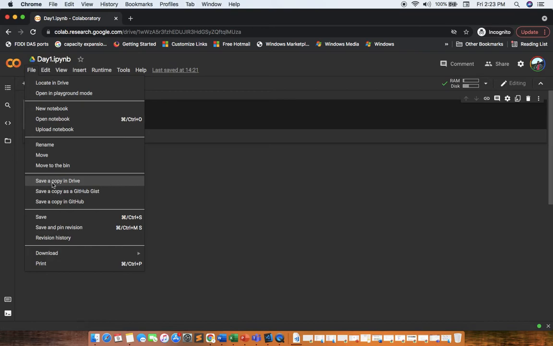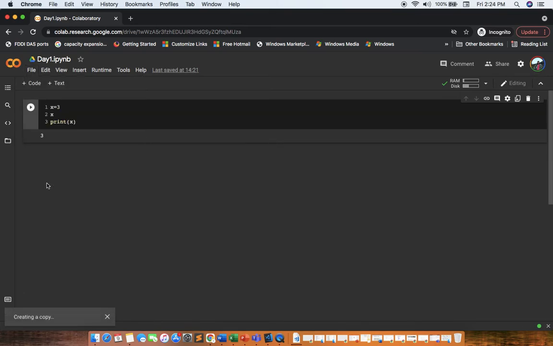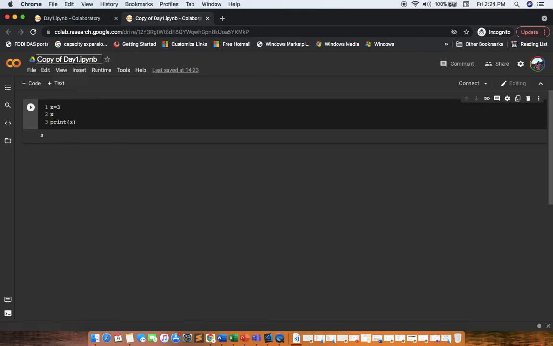You don't want to edit the original file. So in that case, do save a copy in drive. It says it is creating a copy and it will open, and the name says copy of day one, right? All you have to do is change the name and make it something readable or related to what you are practicing on that day. Intro.